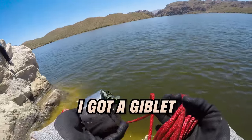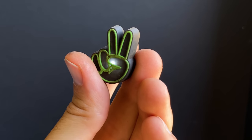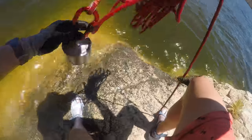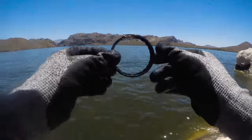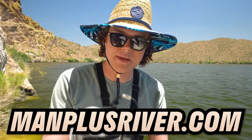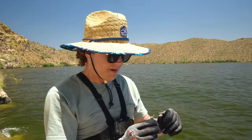I got a Jibbitz — my son had some Crocs, he loves these things, my son's gonna be happy. Dude, I just got a bracelet! Look at it — it's a magnetic little bracelet, that's kind of cool. Remember guys, everything I find today that I can't return to its owner I'm giving away — everybody who places an order on manplusriver.com for 2023 gets a piece of river or lake treasure that I found.